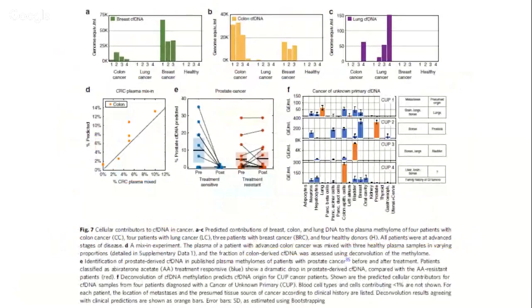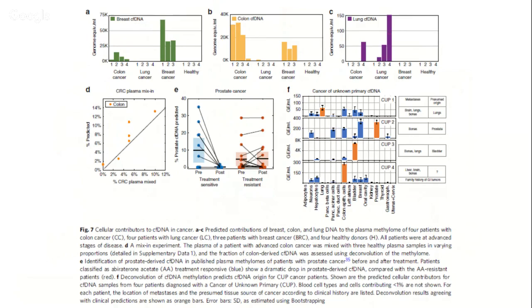And then cancer, very important to be able to detect cancer early. In the case of colon cancer, can we see colon cfDNA contributed from colon cells in colon cancer? And the answer is yes. For colon cancer, we see lots of colon cfDNA. We also see a little bit of breast cancer DNA. For breast cancer, most of it is breast. For lung cancer, most of it is lung. Out of what we don't see, which is the background, essentially the blood cells.